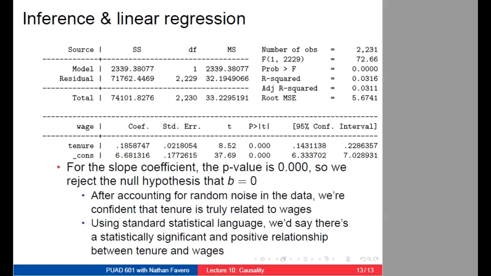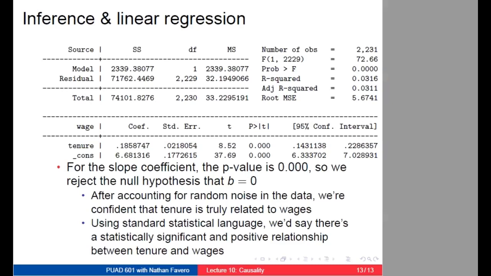All right. And that brings us to the end of this slideshow. So hopefully you feel more confident being able to think about causality when it comes to social scientific research. With this last example, we've mainly focused on what we can do through a regression framework to rule out the possibility that we observe a correlation between two variables simply because of coincidence or because of random noise. And as you can see, these tools are pretty easy to use and will let you conclude that there is a relationship that isn't just due to coincidence.